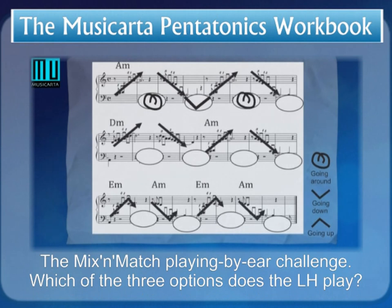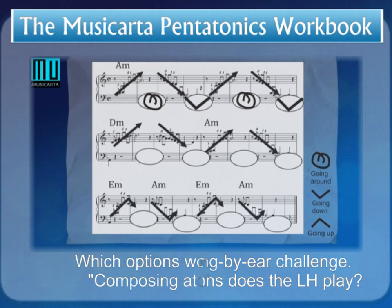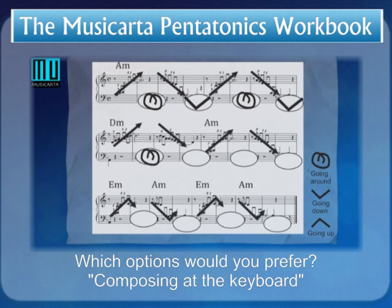Mix and match blues is an exercise in playing by ear, which also invites you to exercise your musical judgment and craft your own arrangement from a selection of building blocks. Composing at the keyboard, we call it here at Musicarta, sort of slow motion improvisation, really.